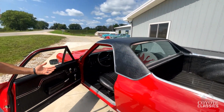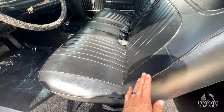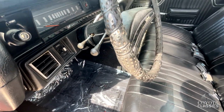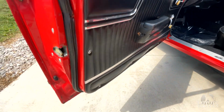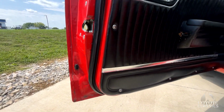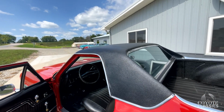As far as our driver's side seat, as we go in here, the cords and stuff like that are in fantastic shape as well. Hey, how about tilt wheel? That's an awful nice option as well. So it does have tilt, factory air, remote mirror. And the most important part is that big black 400 under the hood. Pretty rare engine option for the 72s. Sure is. Let's see how this thing drives, huh?